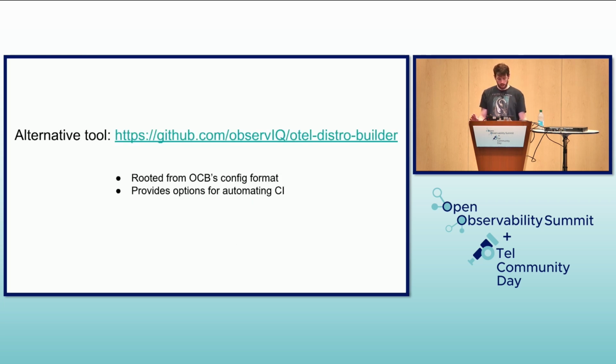So I'd be remiss not to mention that there is an alternative tool. This landed at the same time, essentially, as I was working on this. The OTel distro builder from BindPlane, their org is still called ObserveIQ, but they are now known as BindPlane. They're called a distro builder, a distribution generator, but they're solving the problem at a different part of the pipeline than Distrogen is, where they have lots of nice automation for your GitHub actions and your Google Cloud Builder, whichever you want to use, and for publishing of artifacts.